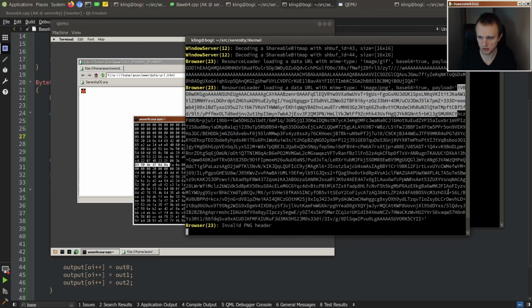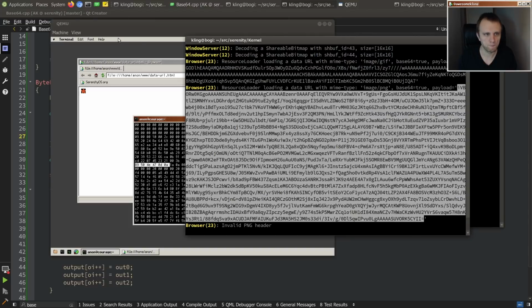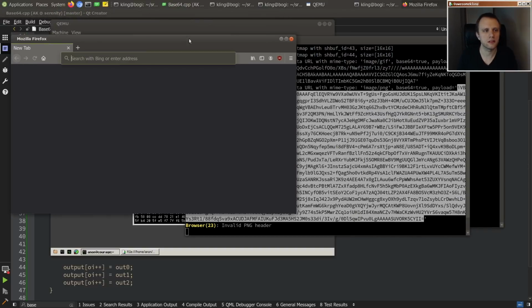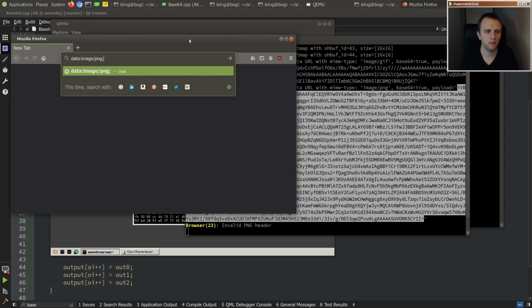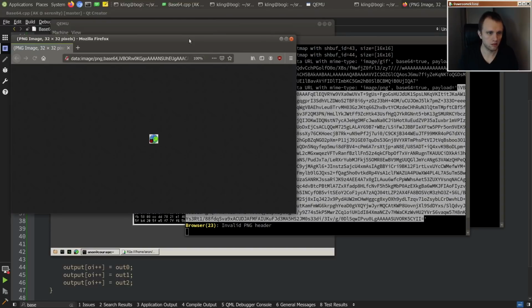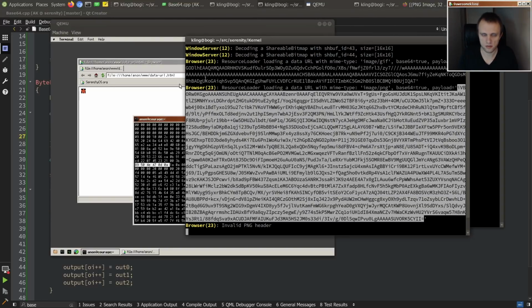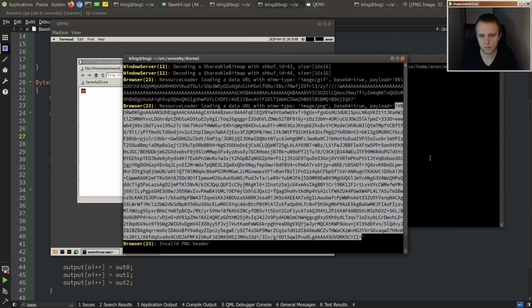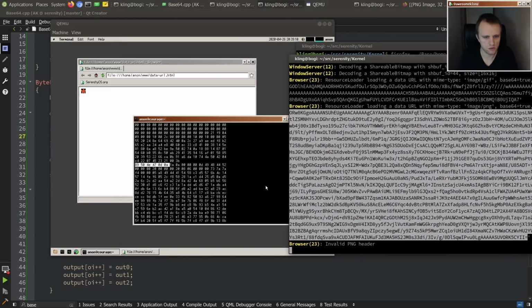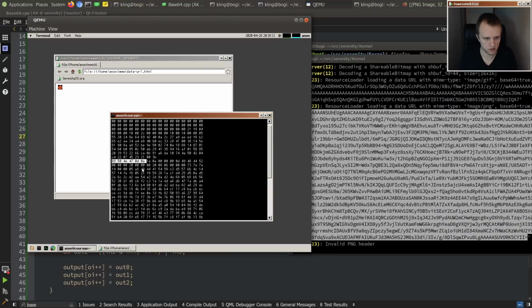This is our payload. I guess we can double verify that the payload came in correctly at least. So we'll do data image PNG. So that works. So he has the right payload. He's just not base64 decoding it right. So I guess we can just cross-reference what we have here.